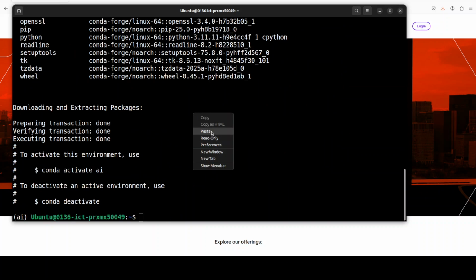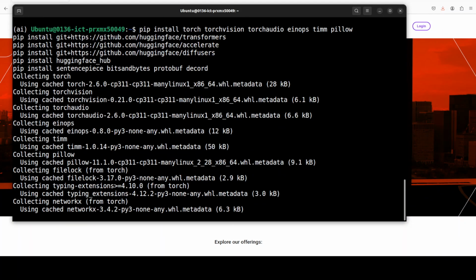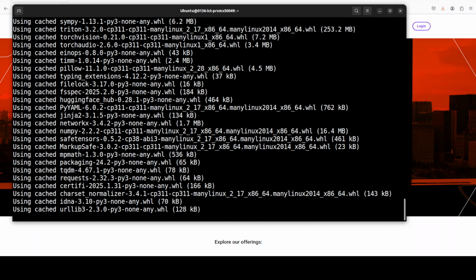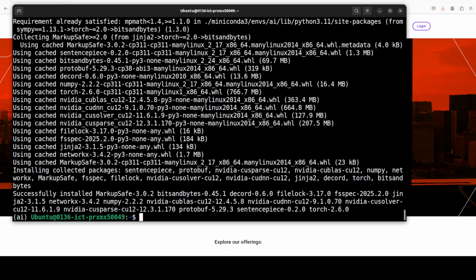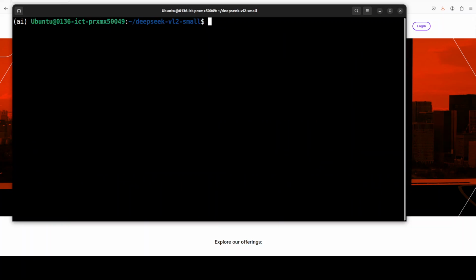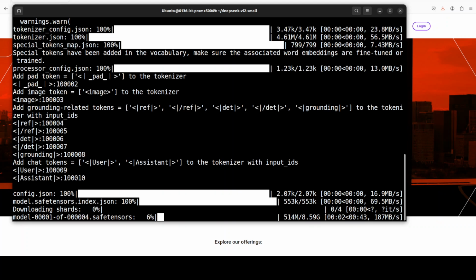And now let me install all the prerequisites. And by the way, I will be showing you this demo in a Gradio. So we will be installing the model locally and then we will launch a Gradio graphical user interface on top of it. Everything is installed. Now let me git clone the repo of this DeepSeek VL2 and then we will cd into it. And now we can simply launch our application by running this app.py. And the first time when we will run it, it is going to download the model. You can see that there are 4 shards of the model. So let's wait for it to get downloaded.